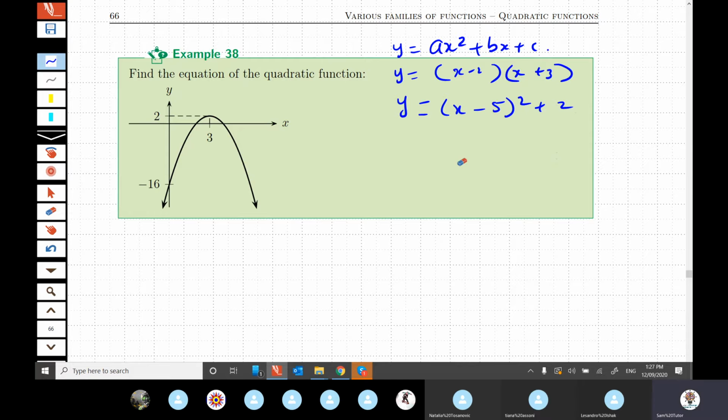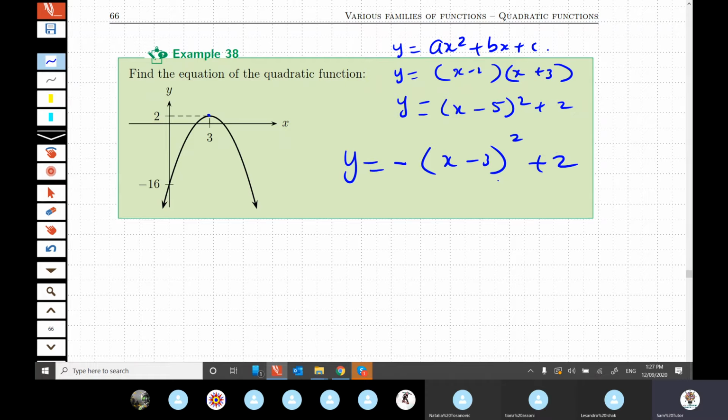All right. Yes, you do need to know that third version for this one here. Why? Because that's a turning point. We know that the x value is 3 and the y value is 2. So I know straight away it's negative bracket x minus 3, because that means shifted to the right 3 units, squared, and then it would have been plus 2. Do we agree with that?